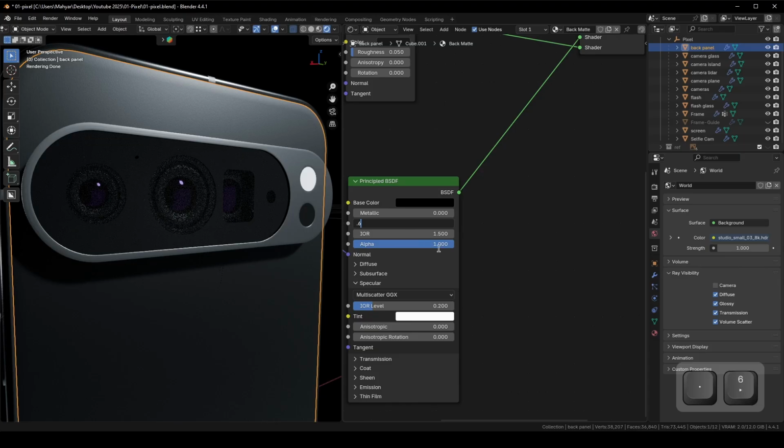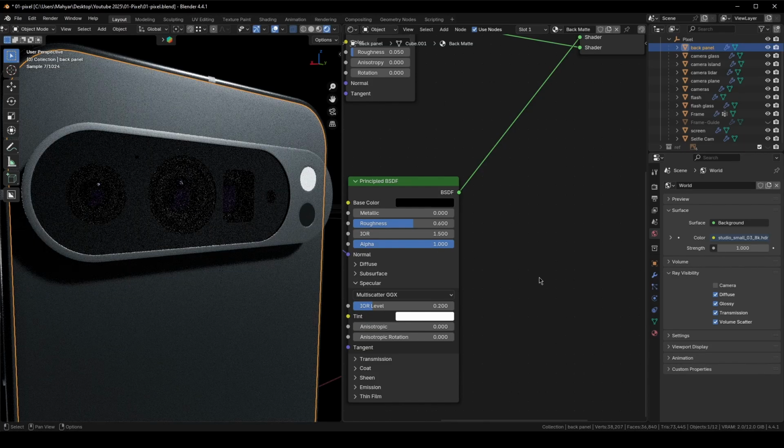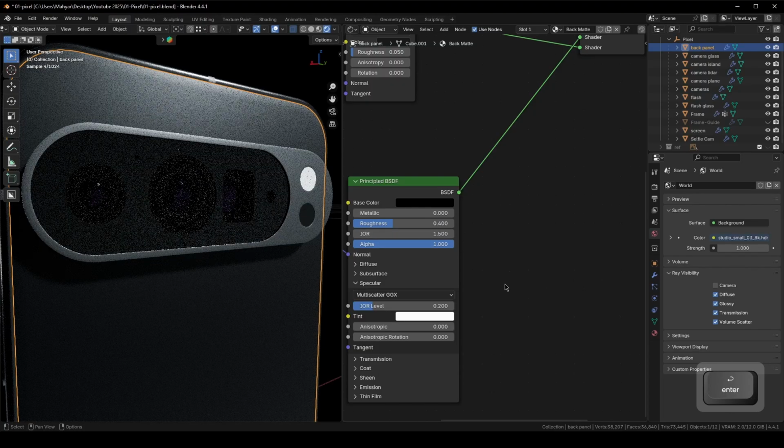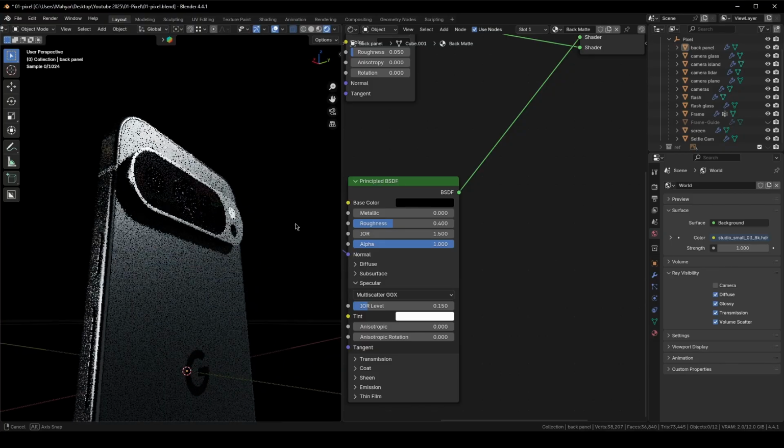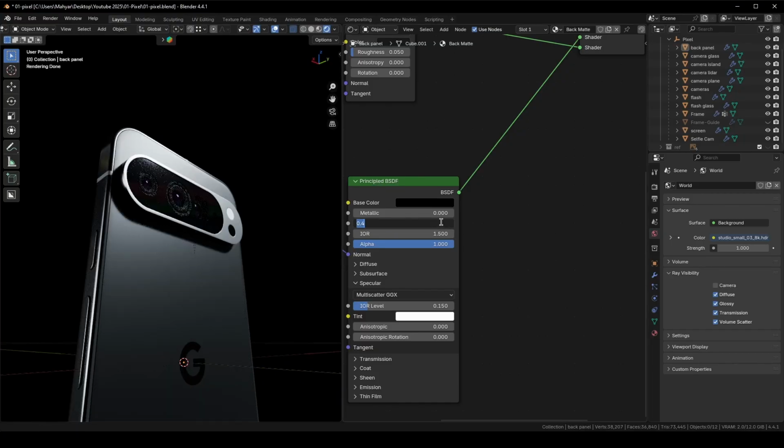Make it more rough. That's too much. Make it less rough. Okay.